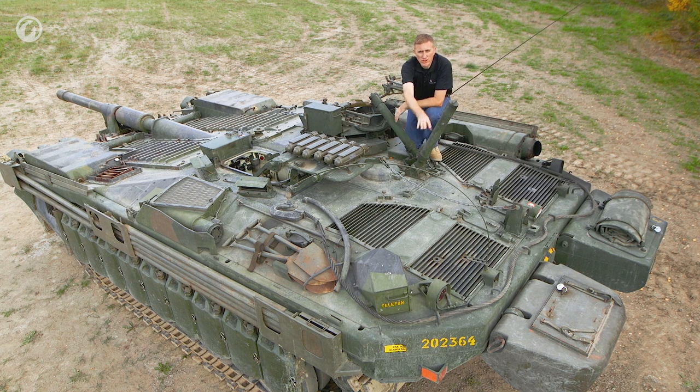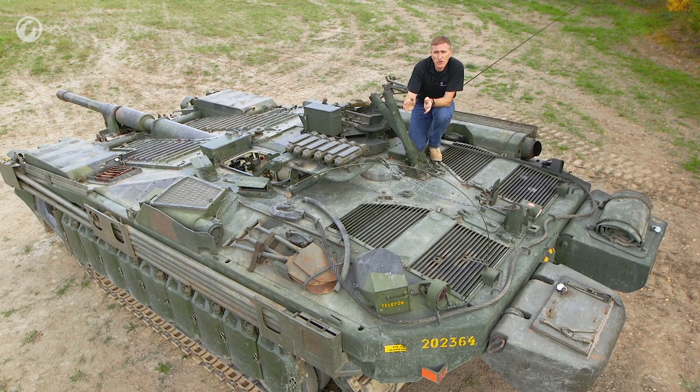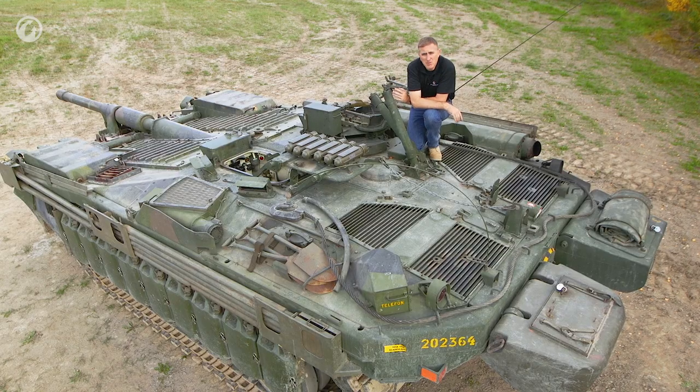To the rear is the cooling system — intake at the front and exhaust down towards the rear. The tank carries 960 litres of fuel in total: 110 litres in the very front of the vehicle, using that narrow point so the space is not wasted, with the rest in the two side tanks. Fuel consumption is about 4.5 litres to the mile when running both engines at around 35 kilometres an hour. That's pretty much it for the exterior.